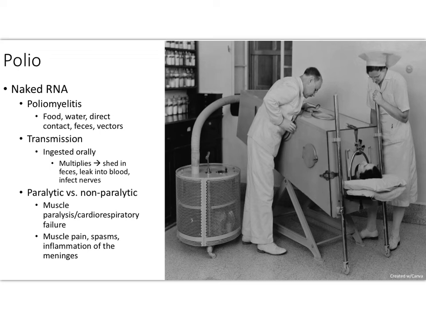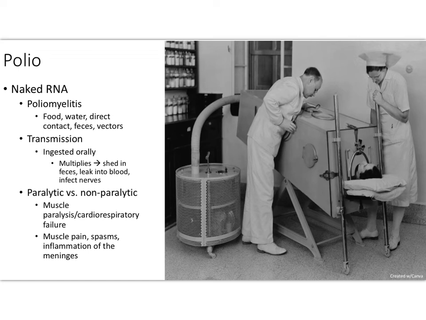This virus is transmitted in a lot of different ways. It can be transmitted through food, through water, through direct contact, through fecal matter, and through vectors as well. And vectors are most of the time some kind of living animal that transmits it from person to person and doesn't really become infected by a virus or another type of microbe in the process. So different vectors, especially in this case, could be something like a housefly that transmits it from fecal matter to food. That's one of the most common situations when we're talking about vector transmission of polio.